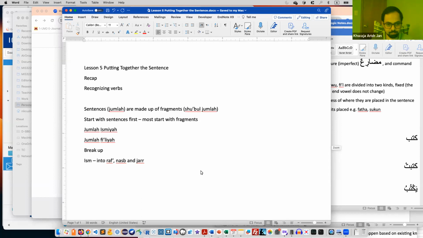And so today, as usual, we do a bit of a recap of recognizing verbs. Just a few minutes so that we can remember what we did last time. Then, in the normal Arabic lesson, they go into very much detail into each word, to figure out is this rafa, is this nasab, and then they go into gender, all sorts of things for each word. To me, I thought that was really good, but at the same time, it's also very heavy. So people get turned off a little bit.